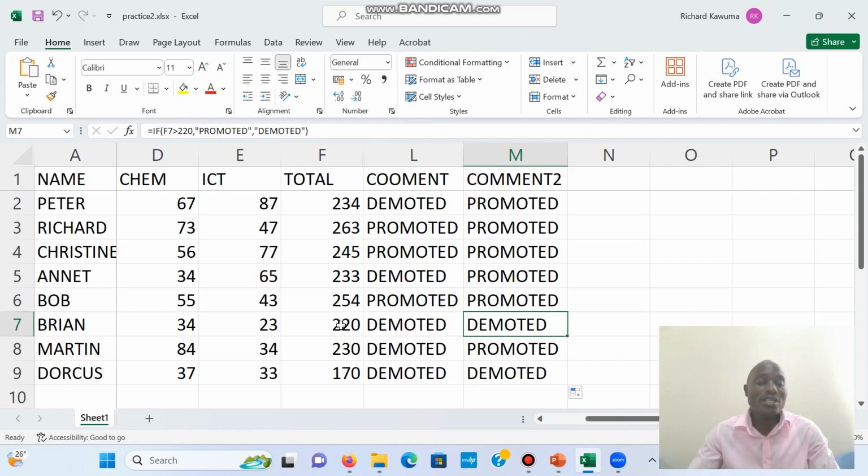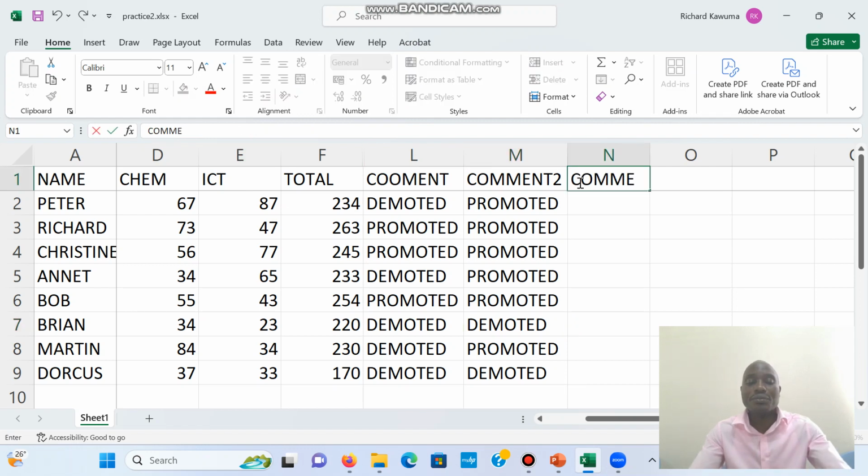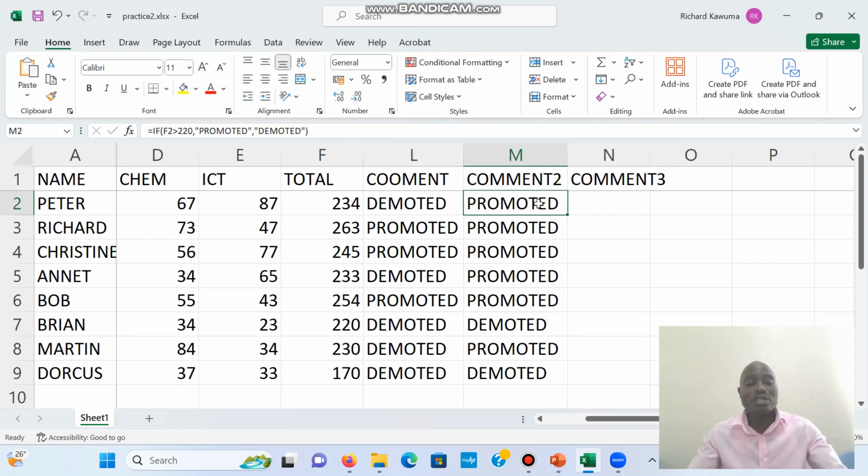But if we had put the equal sign, if we had said greater than or equal, okay, let me put comment 3 here. And I'm going to copy the same condition here and paste it there.